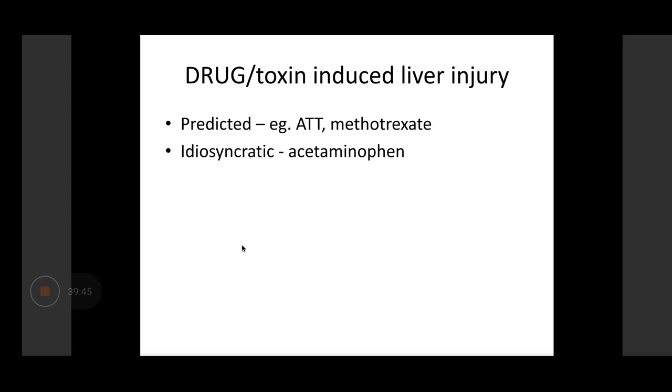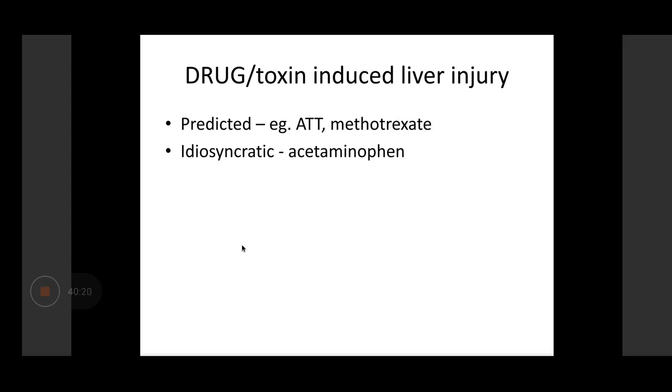So one has to be aware. Similarly with methotrexate, it can cause it in the chronic long run. So the patient has to be followed up for liver injury, and the clinician then knows what is the time at which that drug has to be withdrawn. And then there are idiosyncratic reactions. For example, even drugs that are very commonly used, where in 99.9% of patients nothing happens, such as acetaminophen. But in an occasional person, an idiosyncratic reaction can occur and it can cause acute liver injury.